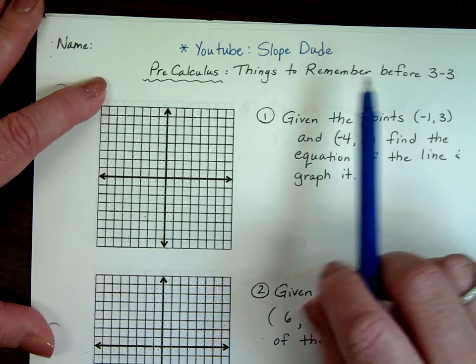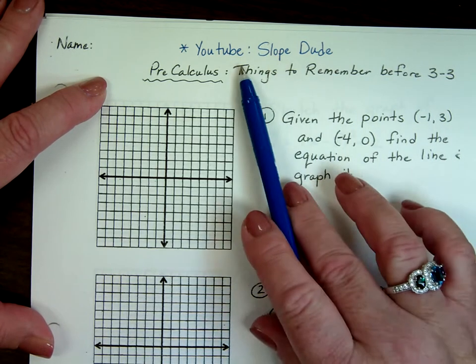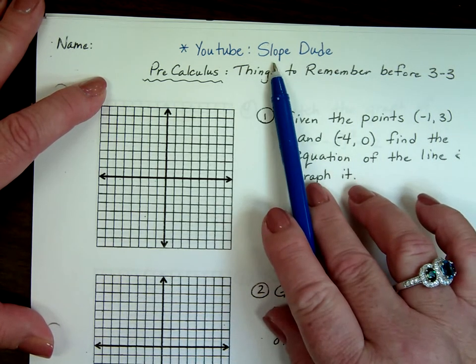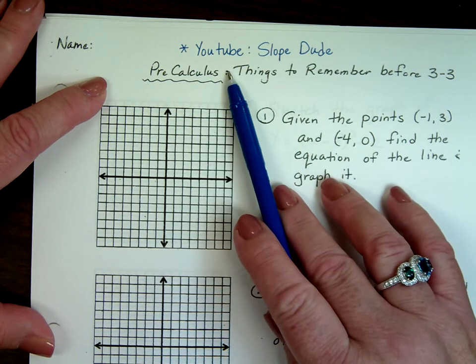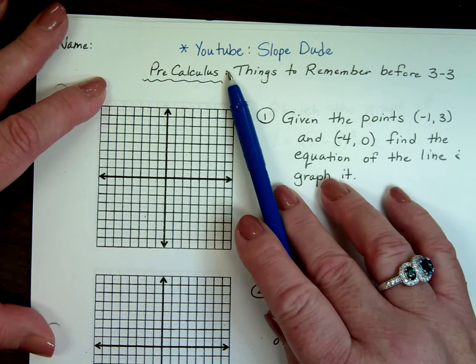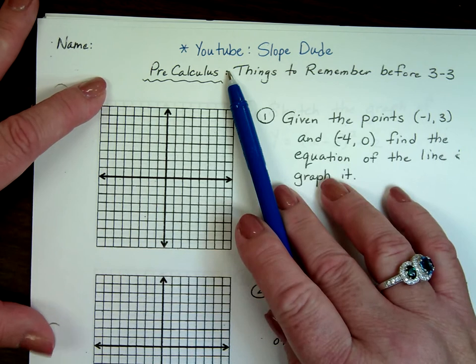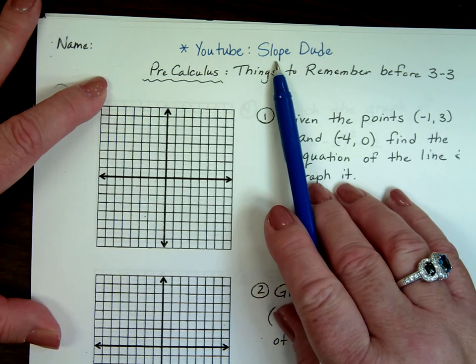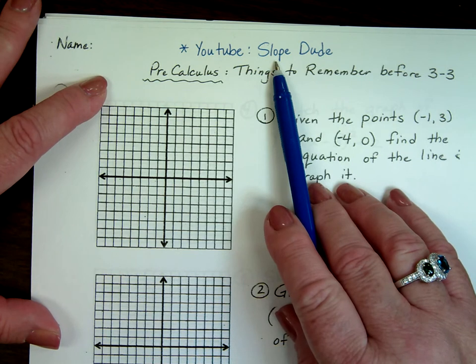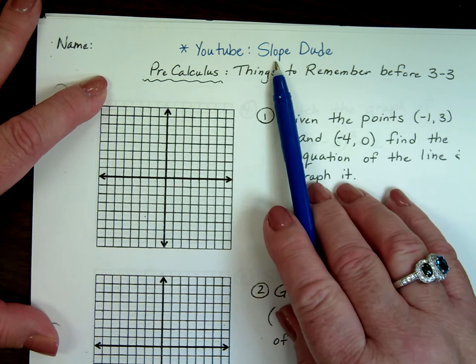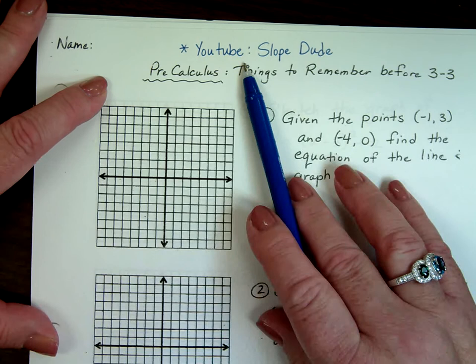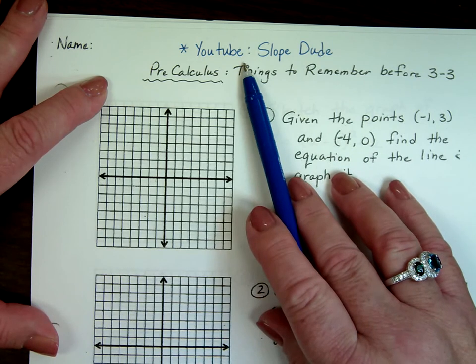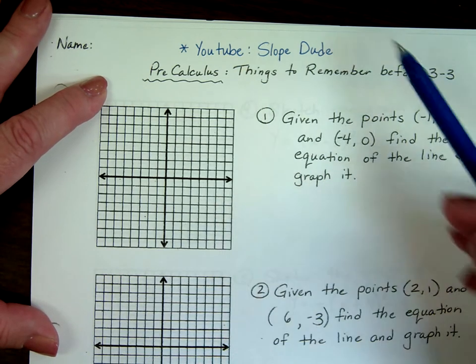So if you were in class, I showed the video called Slope Dude. It's on YouTube, so for those of you that have not seen it, I would highly recommend. It's a 2-minute video. If you go to YouTube and look up Slope Dude, I think it's 2 minutes and 13 seconds or something like that. I've tortured my students every year with watching this lovely Slope Dude thing, and it kind of sticks in their head and they remember. It's pretty funny. You'll see. So I'm hoping you're intrigued, and we'll go find Mr. Slope Dude if you haven't seen him yet.